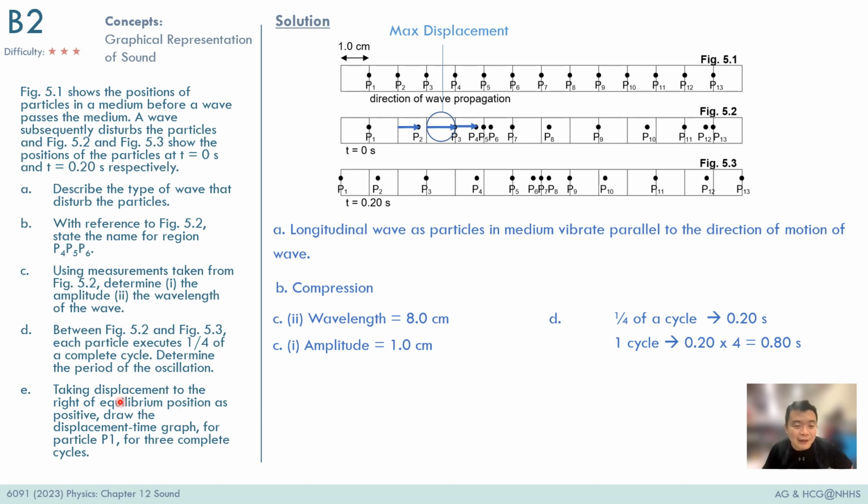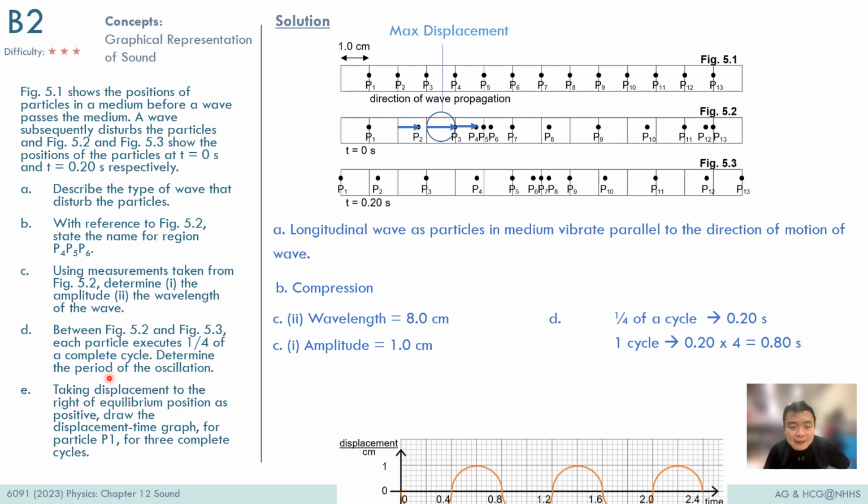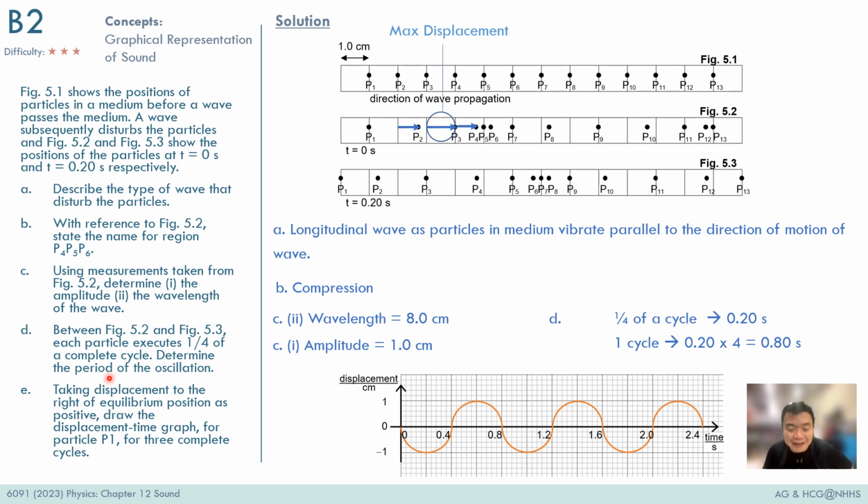Now E is the tough one, but we'll run through this together. So first up, this is the answer, and I will show you how I get this answer. There are certain points, certain plots that I will start plotting before I draw in a sine graph, because we all know that a displacement-time graph or displacement-distance graph is always a sine or cosine graph. But the challenge is where do you start the graph, and do you start going downwards or upwards. So I'll show you how I arrive at this answer.